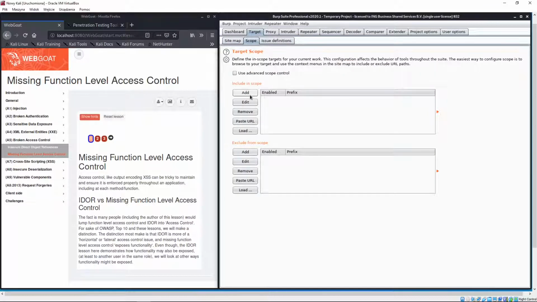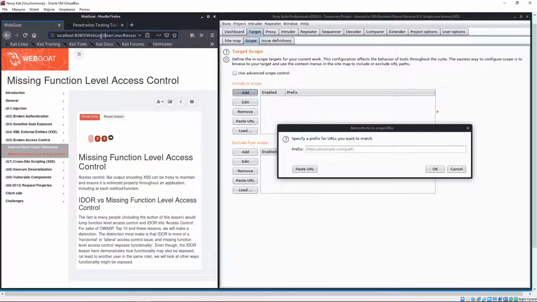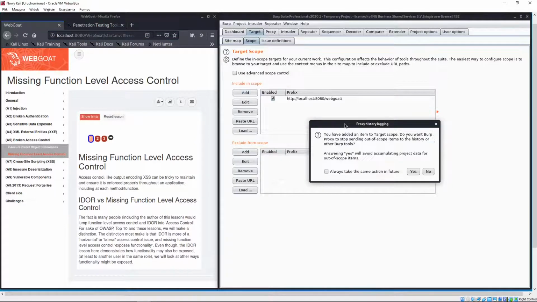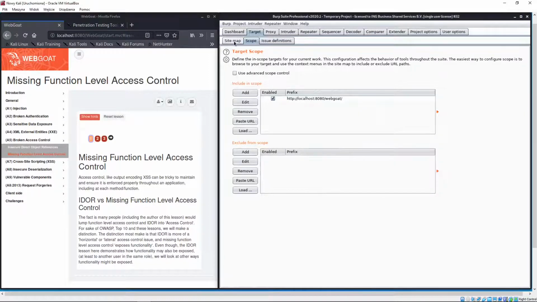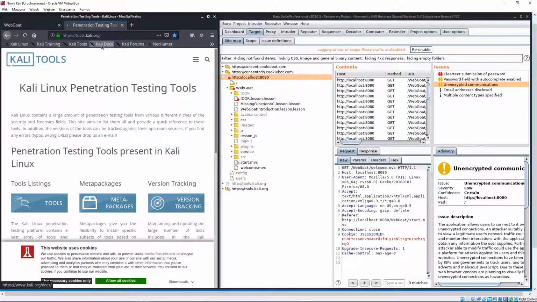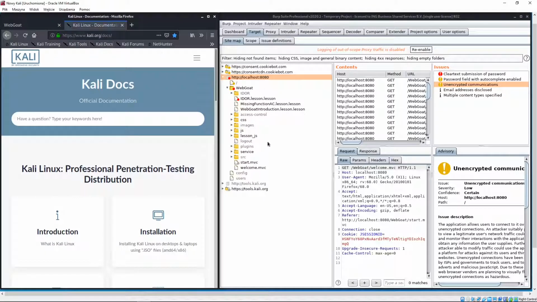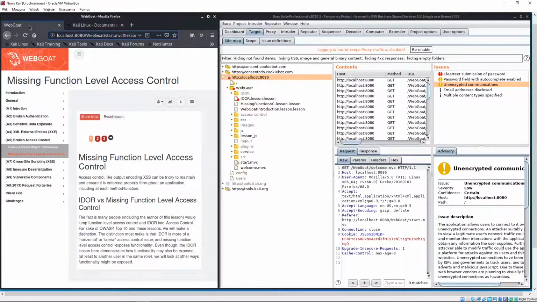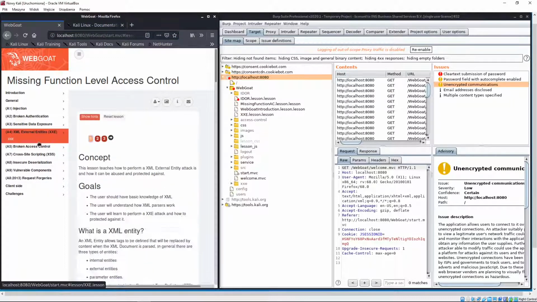And if we add to scope that we only want to have the WebGoat, then out of scope items will not be sent to the history and other tools. And now, as you see, it doesn't have the effect here, only what we do in WebGoat.